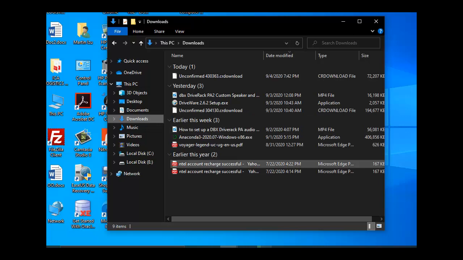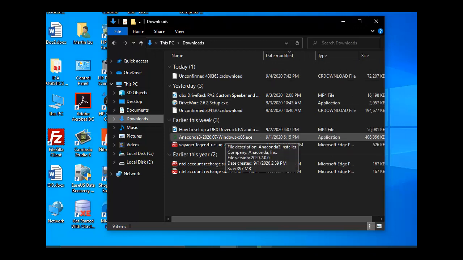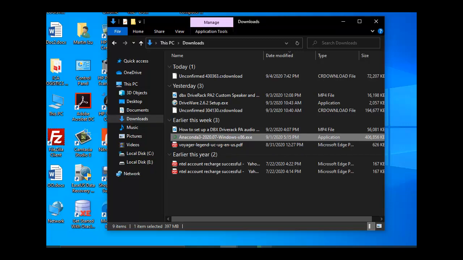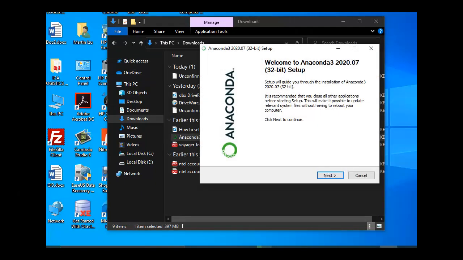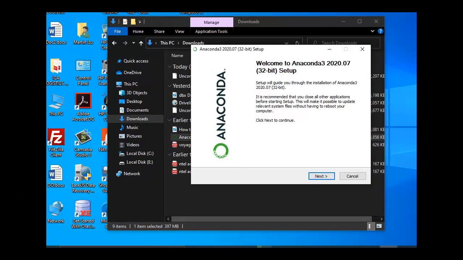When it finishes the download process, all you need to do is double click on this. While this one is downloading, let me use the 32-bit to do the installation, because I've already downloaded it here. So I'll double click on this. That's the exe file. .exe stands for execution.